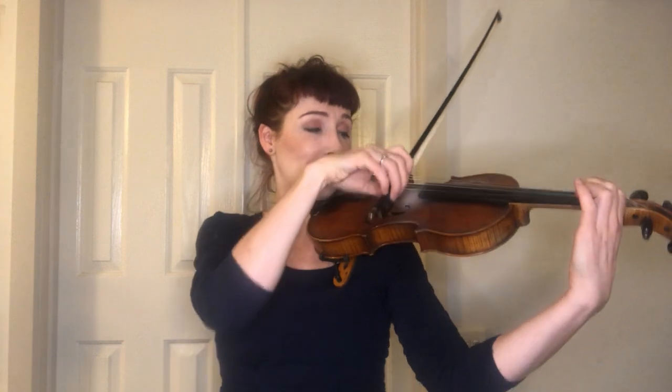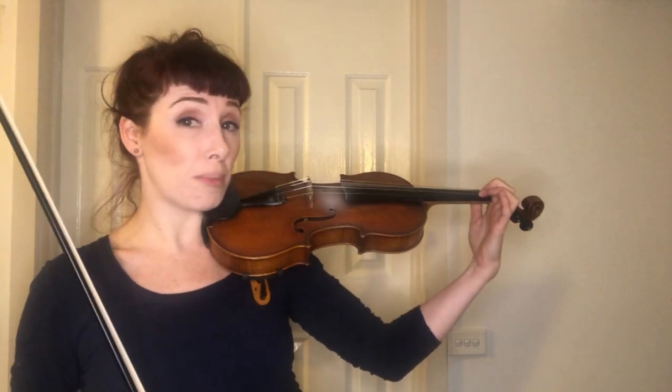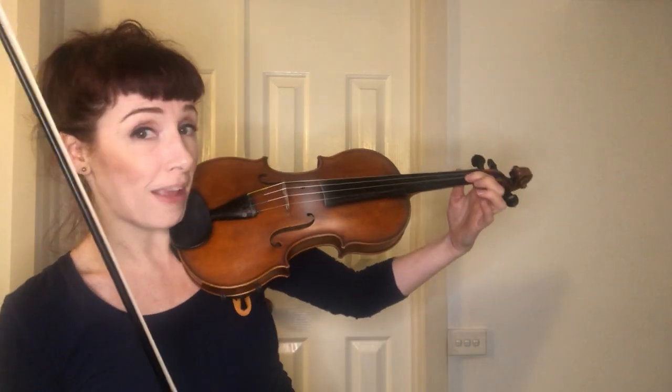And set up your new chord with the first finger on A and E. Playing a nice fifth. So we've gone from just the E string with the first finger to the A and the E string with the first finger. And when we do that, the finger's really focused on playing the space between the strings, and that's how you get accurate intonation on A and E. So think of putting your first finger in the space between the strings, rather than putting it on an A and slouching across to E, or putting it on E and trying to nab A under your fingernail. No, aim for the space between the E and A strings, okay?